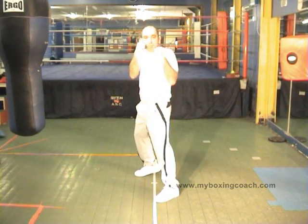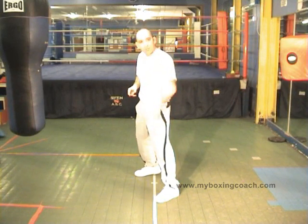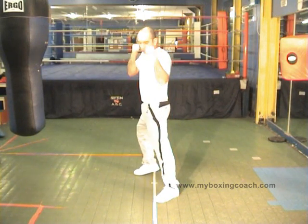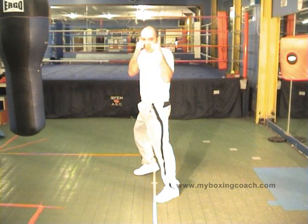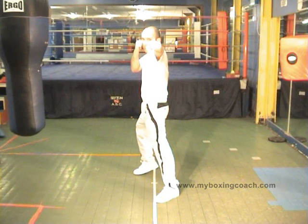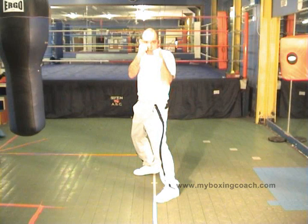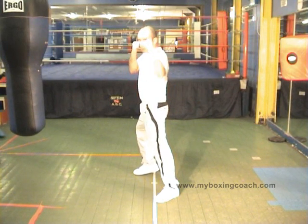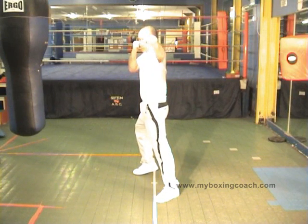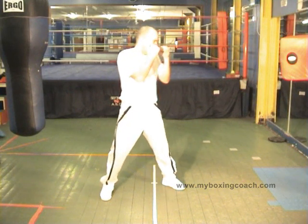The first action with a jab is not from the upper body. The first action is from the lower body, the front leg. There's a slight push from the front leg, and as you can see, that rotates my hips slightly. Okay, so once my hips have rotated, the left arm goes out, lands on the opponent, and returns along the same line. Okay, out and back. Out and back. I'll demonstrate that from the open position.